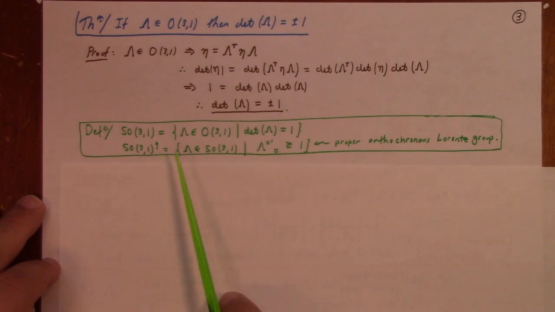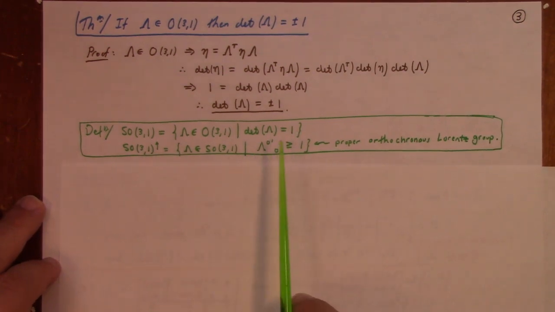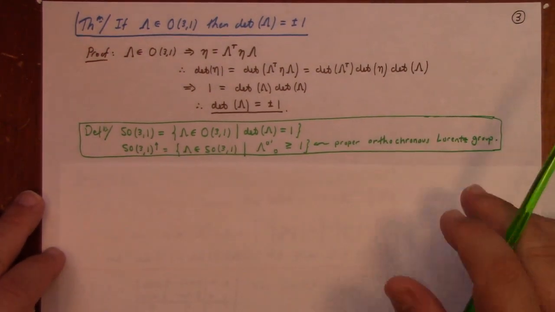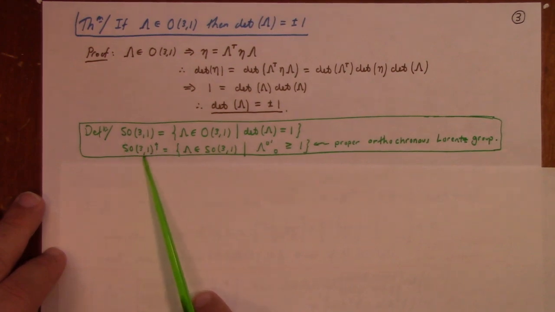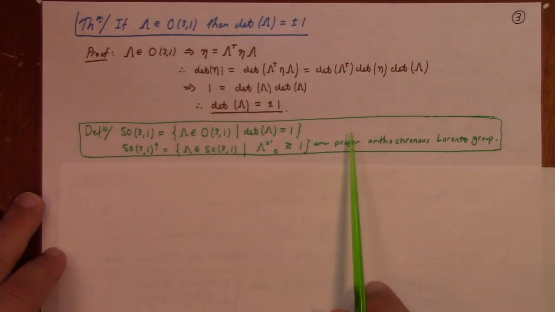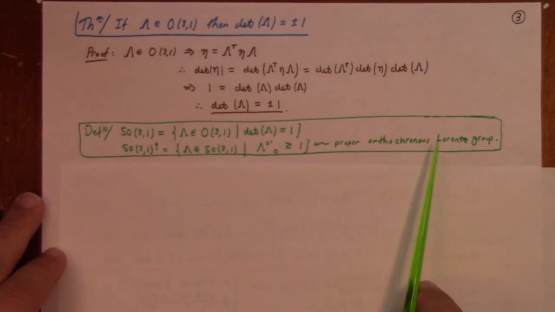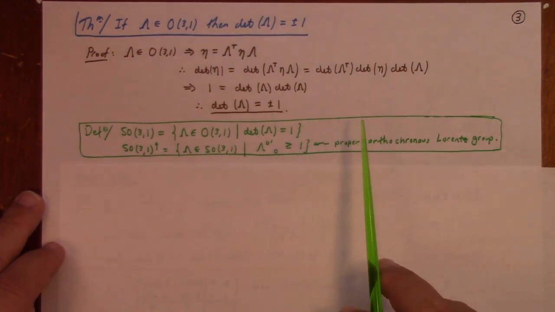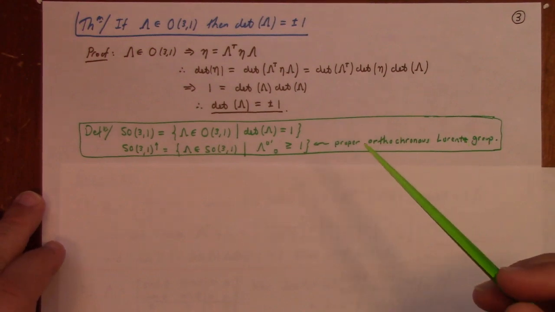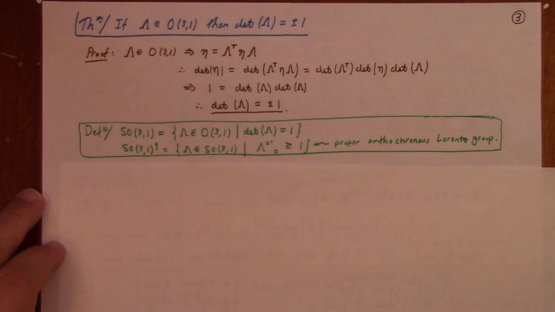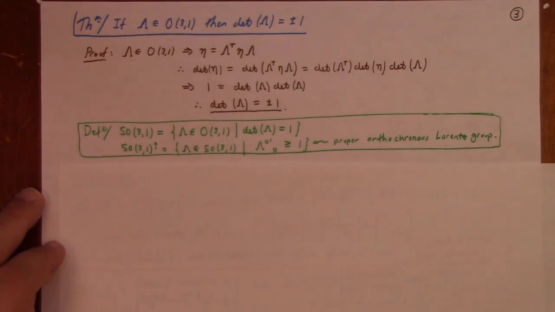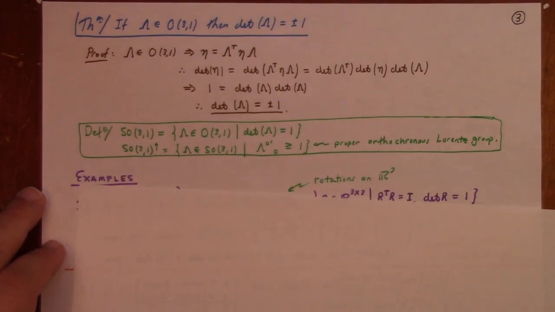And Carroll has a couple sentences explaining why that's not ludicrous to suppose. Oftentimes when we talk about the Lorentz group, we're actually implicitly meaning this, but we pretty much never say proper orthochronous Lorentz group, even though that's often what we mean. So you've just got to be aware of that. People throw out parity and time reversal typically when they're talking about the Lorentz group. Perhaps they put them back in when they're talking about the full Poincare group, though. Maybe. I don't know.